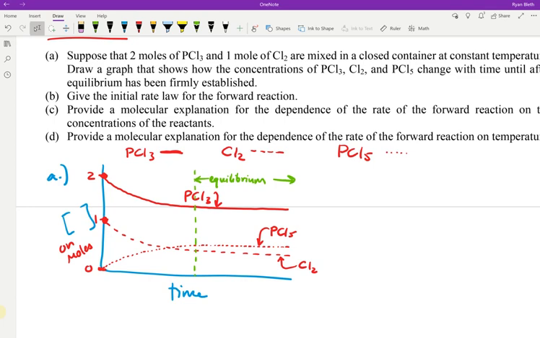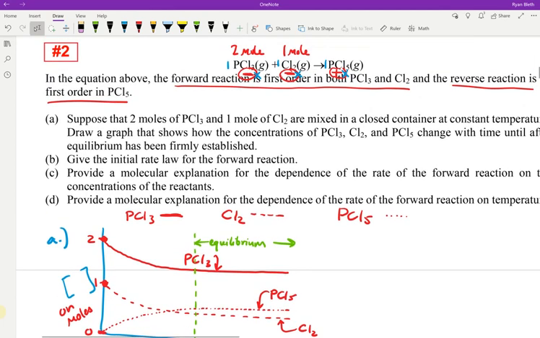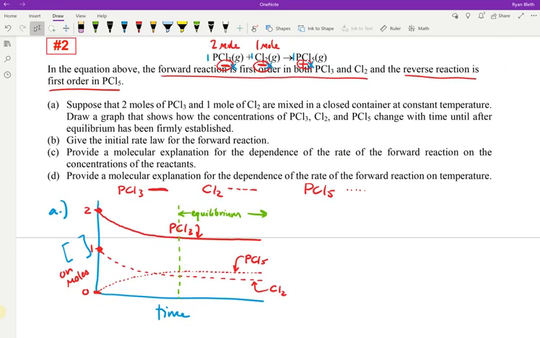So for the rate law for the forward reaction, that sentence that I mentioned is important again, because it tells us that the forward reaction is first order with respect to PCl3 and Cl2. So if I'm answering B, I'm going to write my rate law as rate equals k times the concentration of each of those parts to the first order. So PCl3, first order, Cl2, first order. You don't have to put those ones up there, but they're implied, but it is first order with respect to both. All right, so that's our forward k.